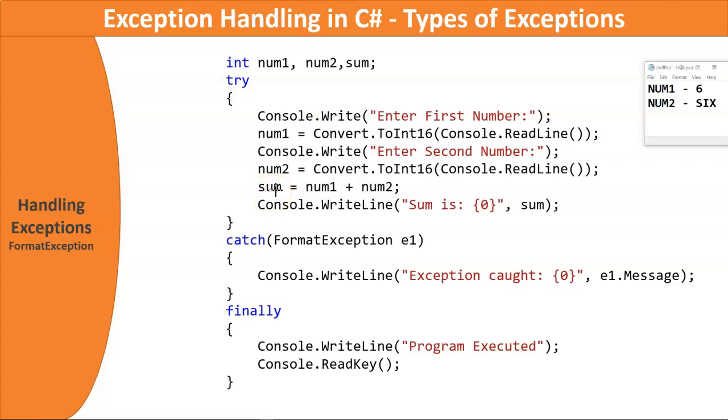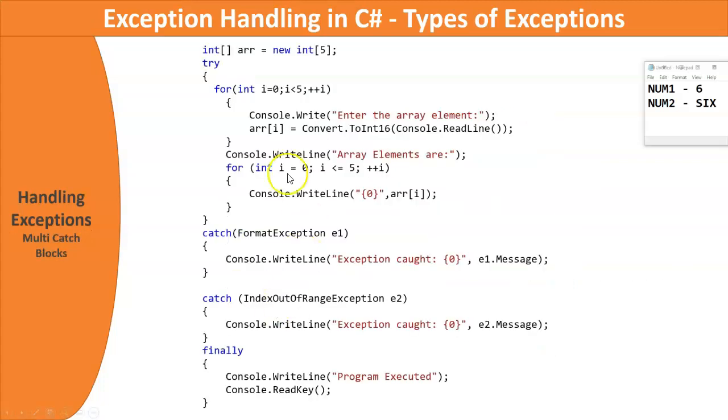In order to avoid the crashing of an application, we need to handle possible exceptions. So since exception handling is implemented in this program, when the exception occurs at the statement, it doesn't execute this statement. That means there is no further application crash. It will jump to catch, and here the exception is handled and the application will not crash. So in order to avoid the crashing of an application because of an error, the exception handling is used in a program.